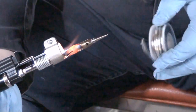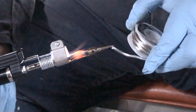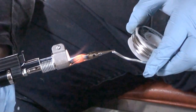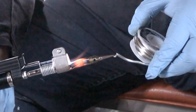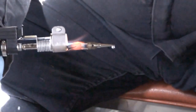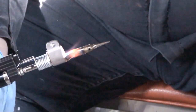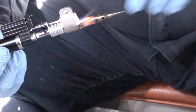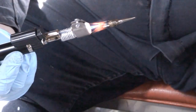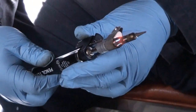So I've got some solder here, and I'm just gonna apply it to the tip to see if it melts it, and it sure does. This thing is up to temperature. That thing is really, really hot. So, it's no problem when it comes to soldering. Taking off the tip, you can use it just as a regular torch. It's a really cool little tool to have in the toolbox.